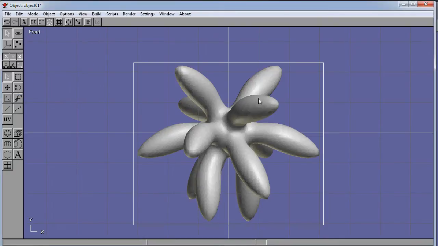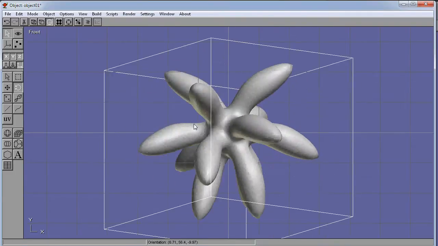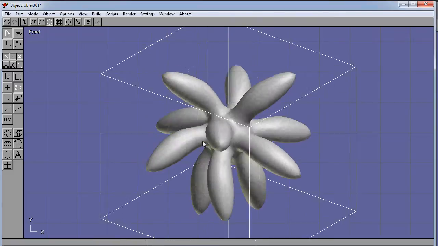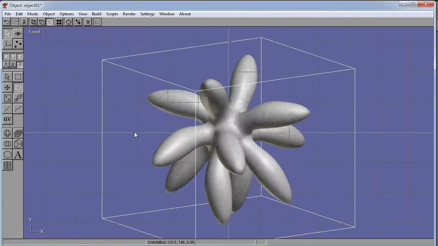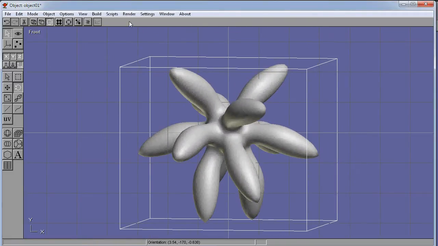That's probably going to be good enough. Yep, okay. So now I can rotate this part. Select this and rotate it, right? So this is a shape I've just created, and I'd like to use this in my brush as a custom brush image. I can go and render that.